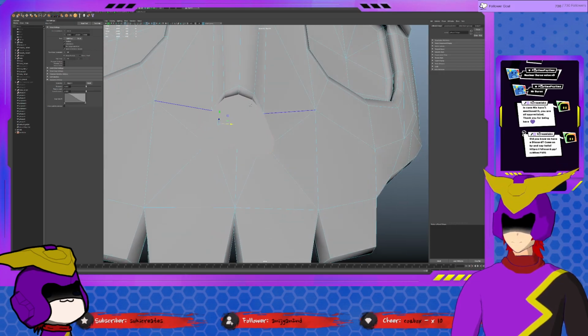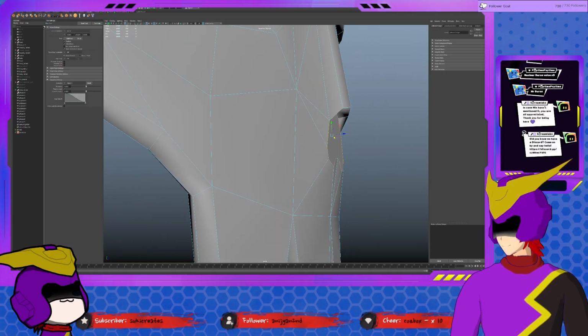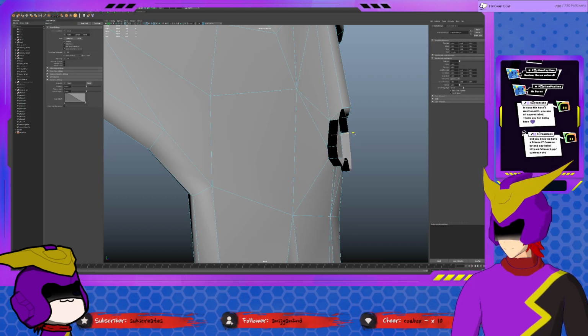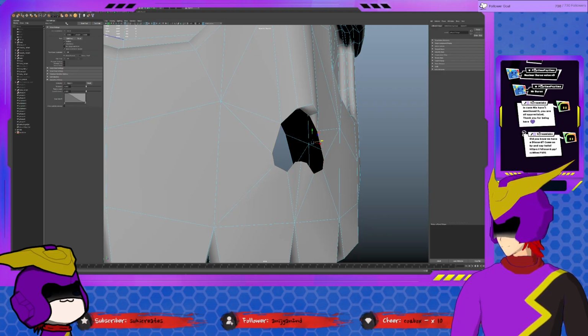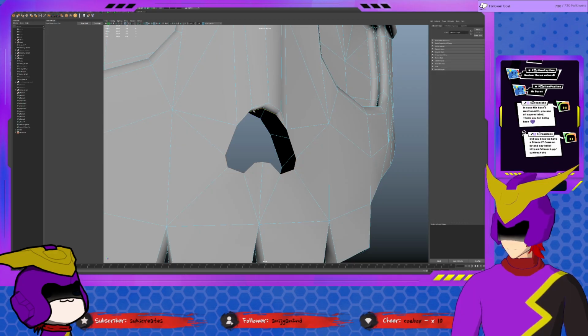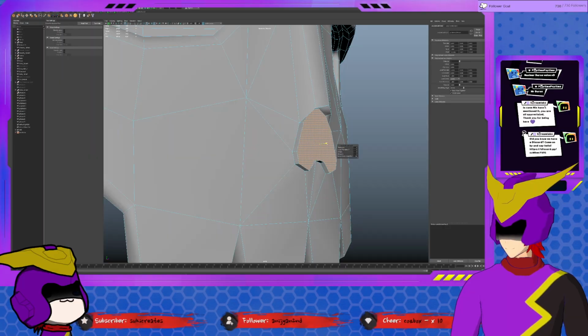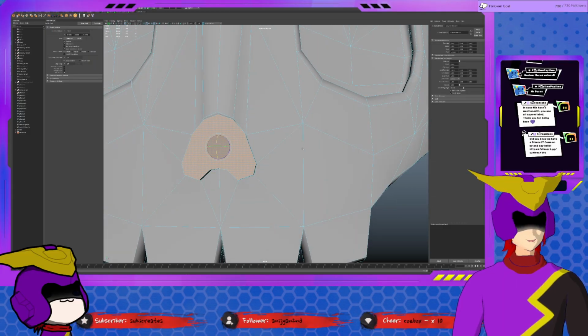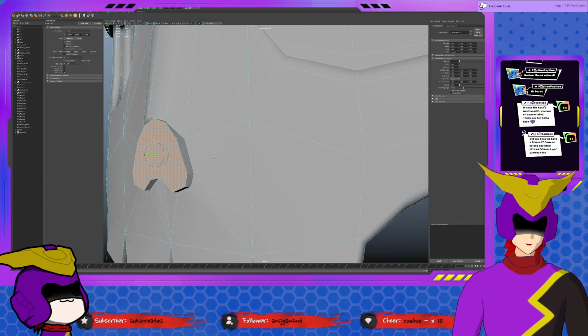Now, I do not recall how to model a nose. Basically a starting shape is this, and then we gotta add a point.